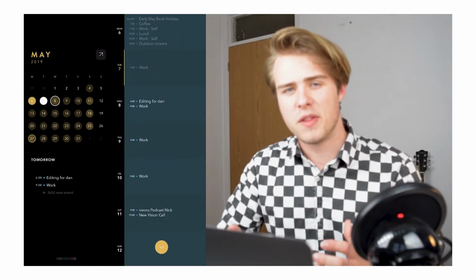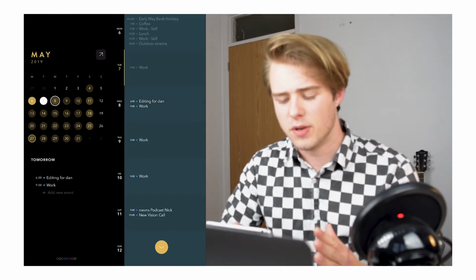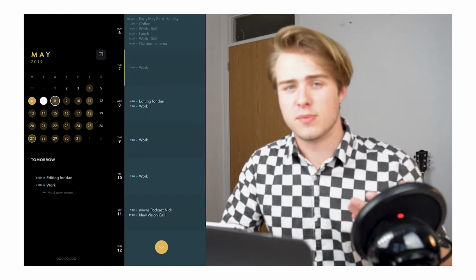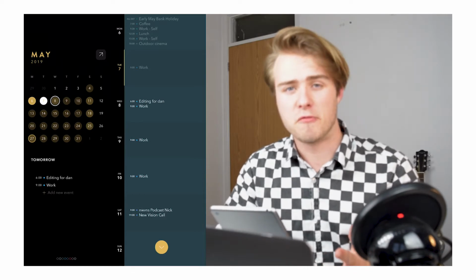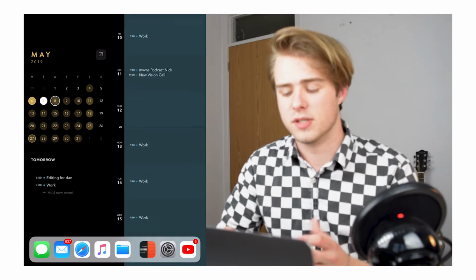Okay, so when you open up the app, you see this splash icon at the beginning. It gives you an overview of the month, which is sort of a heat map. On days where you don't have many things on, they're a lot darker than days where you have a lot on, so you can see when you have free time, which is very cool. And down the right, you can see all the days in the week. I'm going to go into that now.